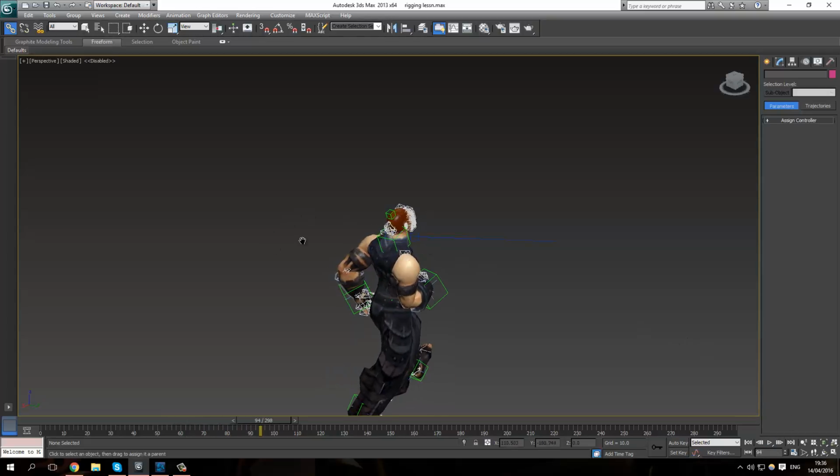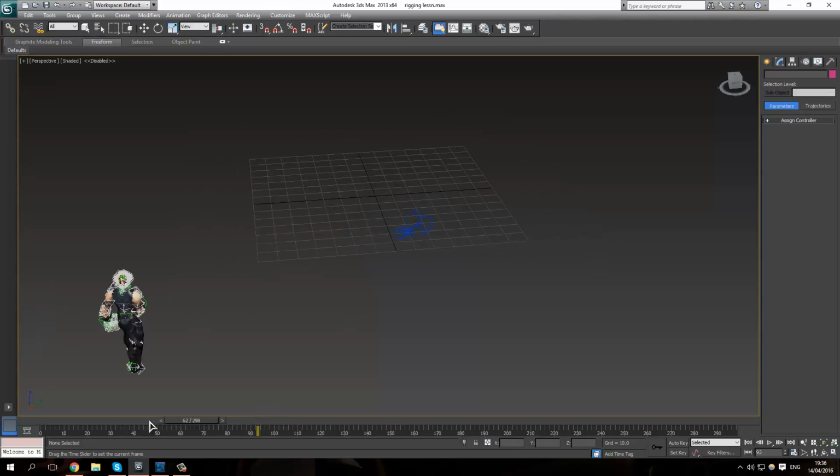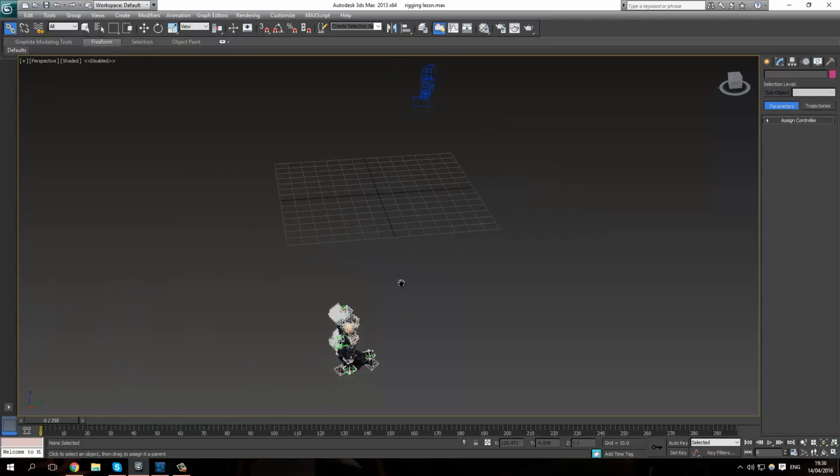So basically what the camera is doing, in case you're curious, let's look at the camera so you see what it does. It's gonna follow the character around, you see? So that's why you don't see him turning when looking through that camera.